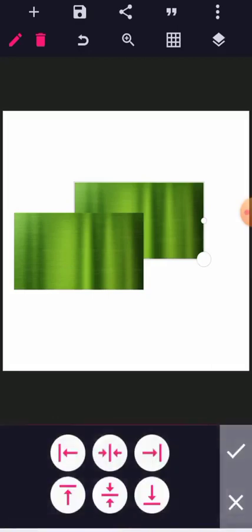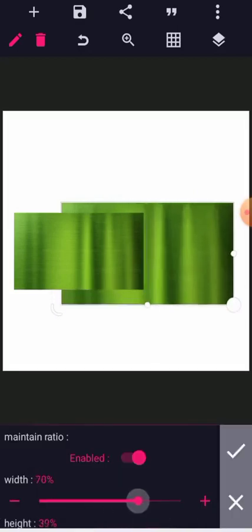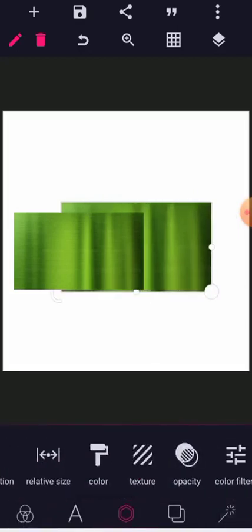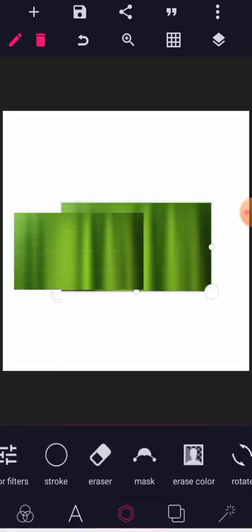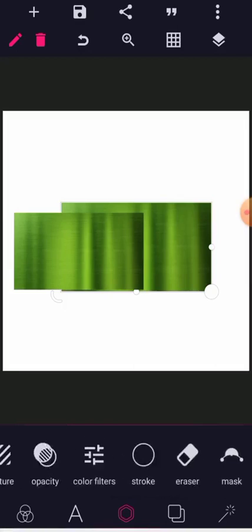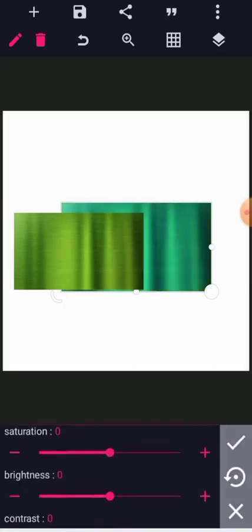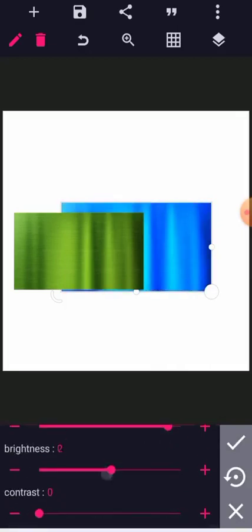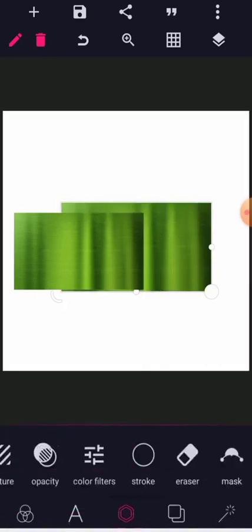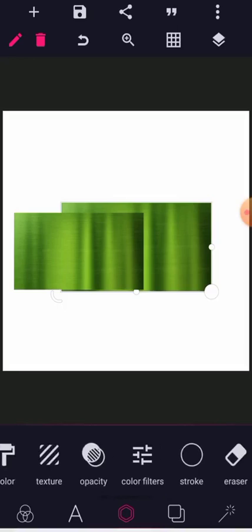You can centralize, you can increase the size, you can add color, you can add texture, opacity, stroke, color filters, hue. These are just some edits. You can use it to edit hue, saturation, brightness, contrast.